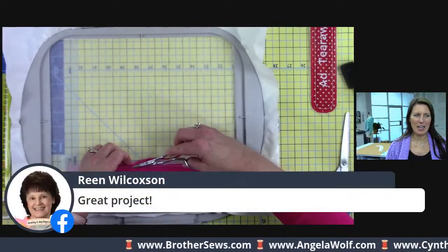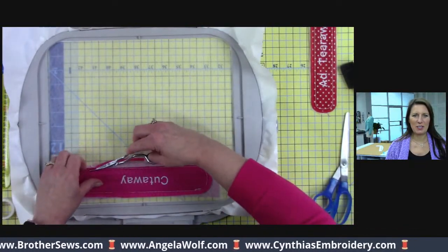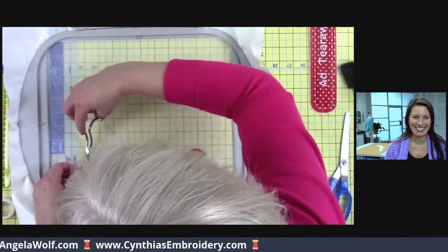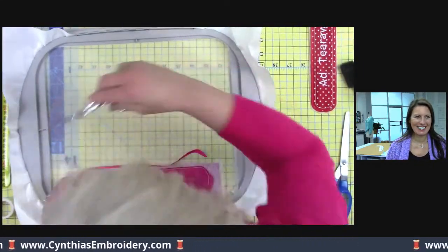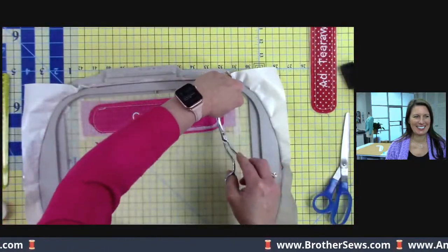Reen says, great project. I agree. Patty says, watching you two can get expensive. It depends. You can just watch. These are not expensive to do. The luminaire, now on the other hand, it all depends on what you want to do.